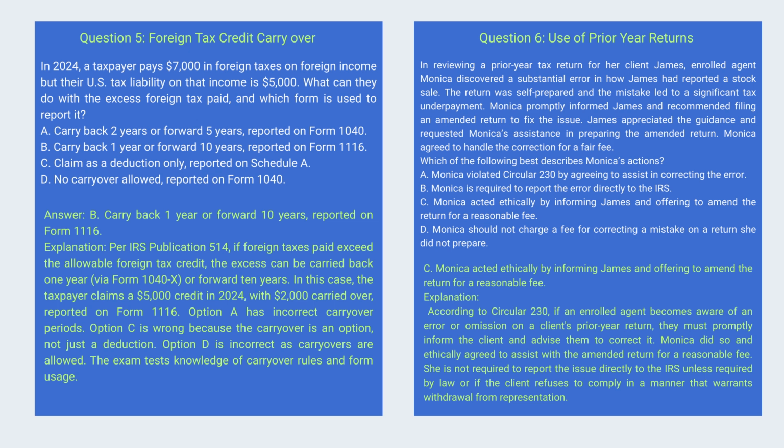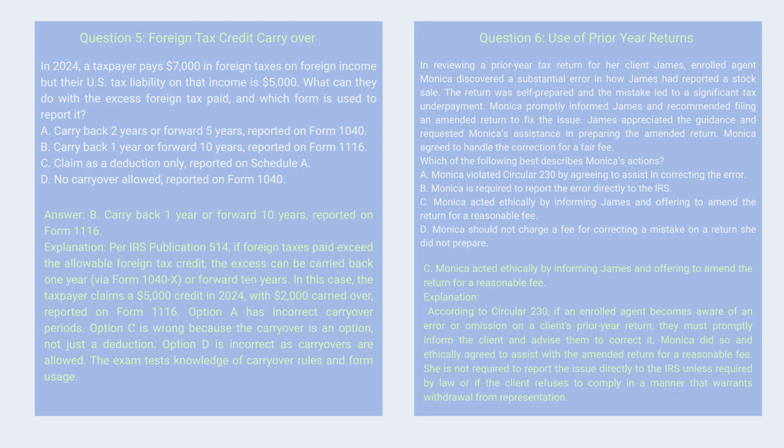Great work! If you nailed these 6 questions, you're in solid shape with Module 1.1. And even if you missed one, don't worry. Go back, review the examples and carryover rules, and focus especially on what shows up on the prior year return. That's your playbook for accuracy, and the EA exam loves testing it. Ready for the next module? Let's move on to taxpayer personal information.